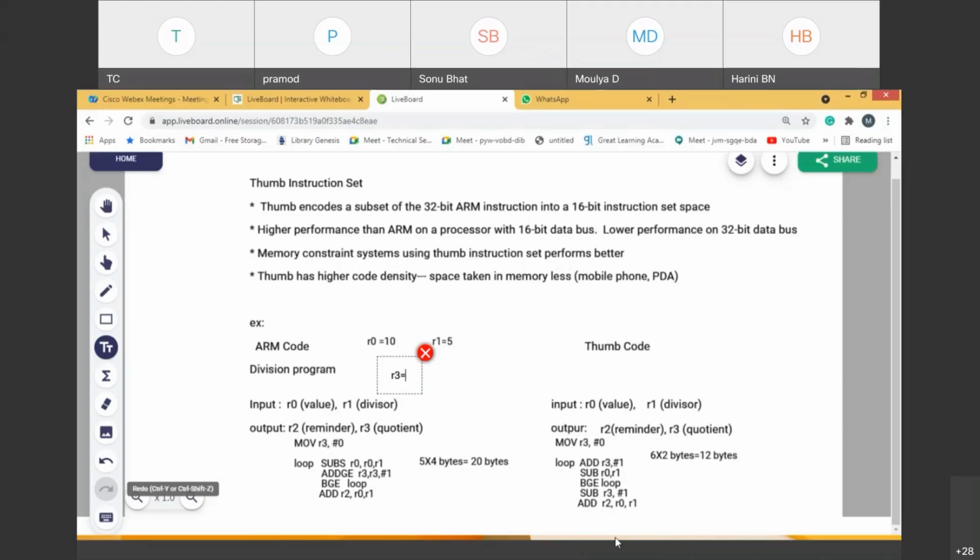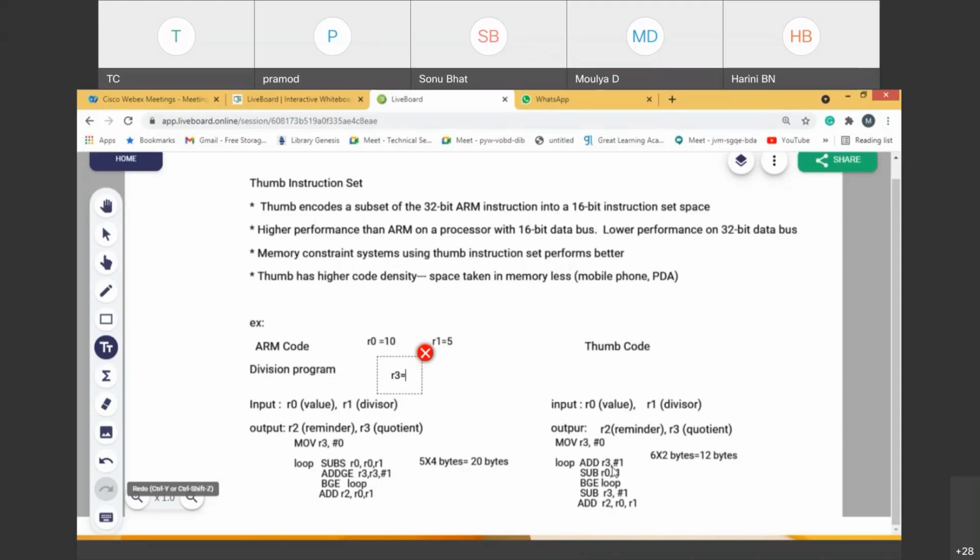Similarly, you cross verify here. The same operation happens in the same sense. R3 is 0, add R3 with 1 and cross verify. The subtraction process continues. Initially, we are adding. We are not first subtracting and then adding. That's why here R3 gets correctly added. Here it gets added earlier.